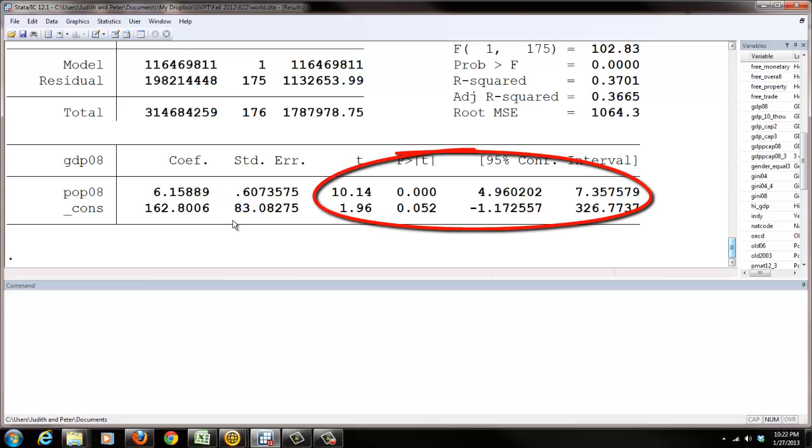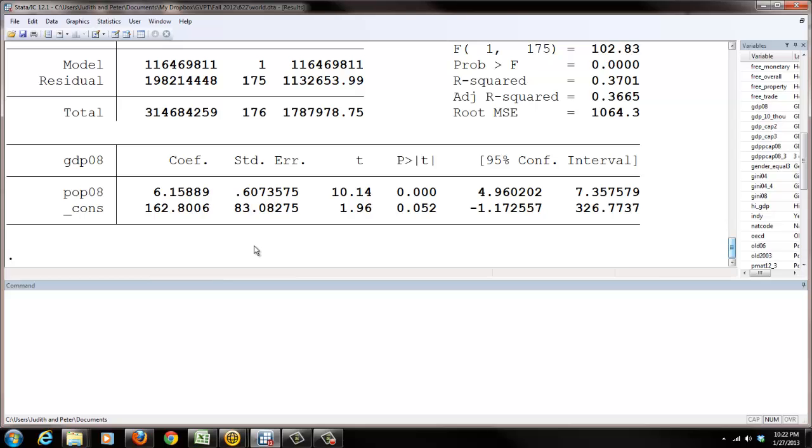Next, we get a sense of how confident we are, or the variation around this estimate of the effect of population on GDP. This can be thought of as the standard deviation of this effect. This tells us that the standard deviation is about $600 million. So in terms of the effect, that's a relatively small standard error. Now you'll remember from 622 that the standard error and the coefficient go into the calculation of first the t-statistic, and from that we can get a p-value, and we can also get an interval estimate of the coefficient. Those three things deal with statistical significance.